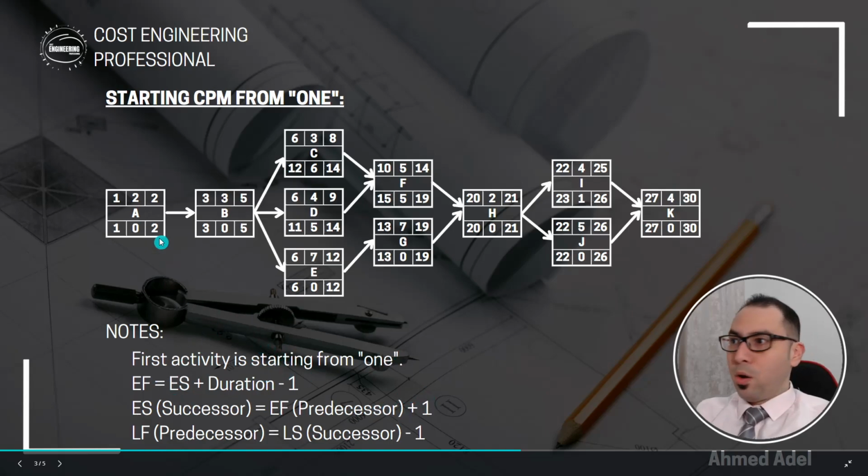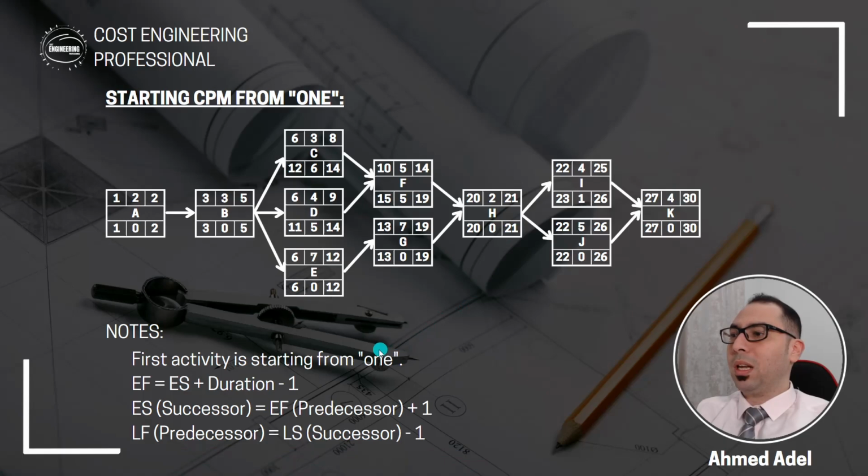So before we get into the notes, let's do it first together, then we will get into the notes. Okay, so 1 plus 2 is 3 minus 1, that's 2. The 2 will go here as 3. Again, 3 plus 3 is 6 minus 1, that's 5. Then because this is 5, so here will be 6, here will be 6, here will be 6. It's this one plus 1. Okay, 6 plus 3 is 9 minus 1, that's 8. Then 6 plus 4, 10 minus 1, that's 9. 6 plus 7 is 13 minus 1, that's 12.